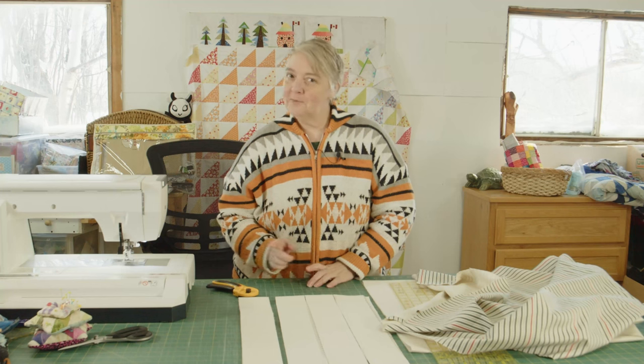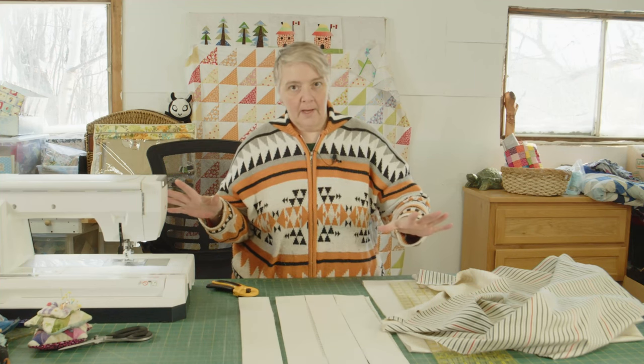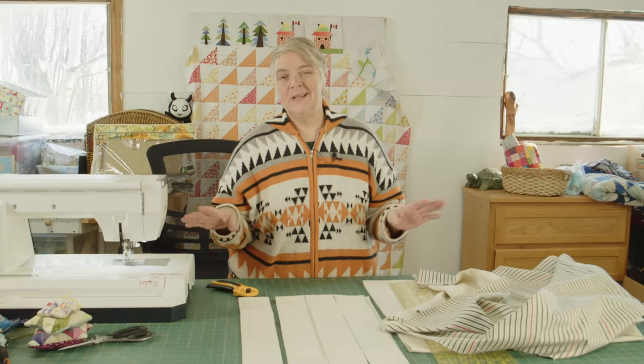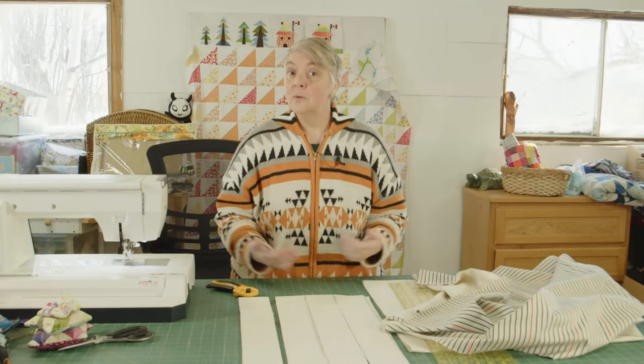Hey everyone, welcome to Weekend Project. I'm Laura Lynn of the Mom and Pop Quilt Shop and we're very happy to see you here today. Today we're going to work on a fabric woven rug. I need something for my door area — I'm the one usually coming in most of the time with my boots and the mat we have there is just not doing its job. I have fabric, so I'm making something.